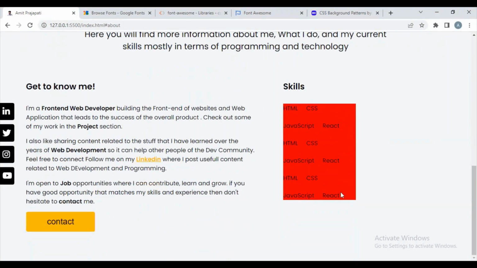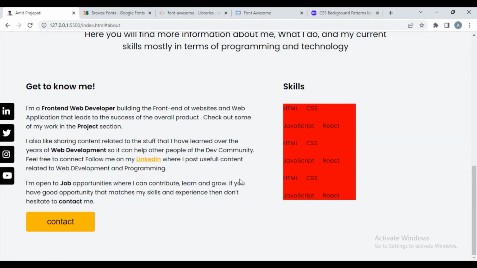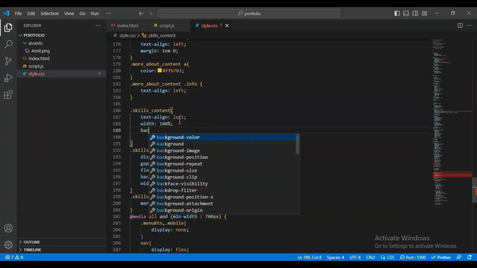Now why is this 100% not taking effect? Here I will give the width rate.